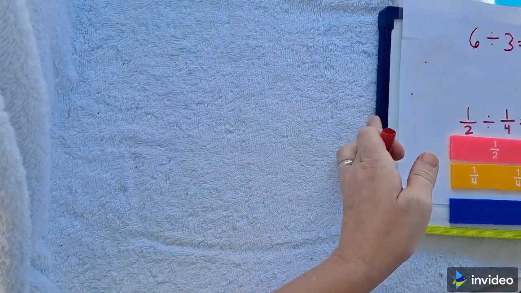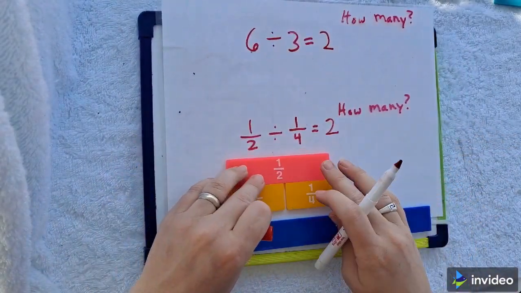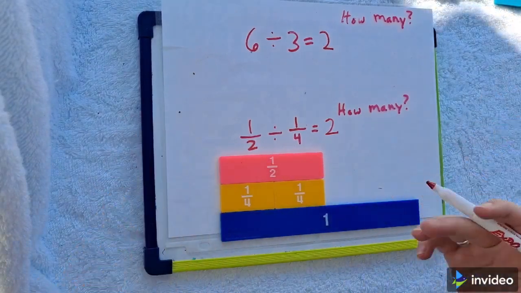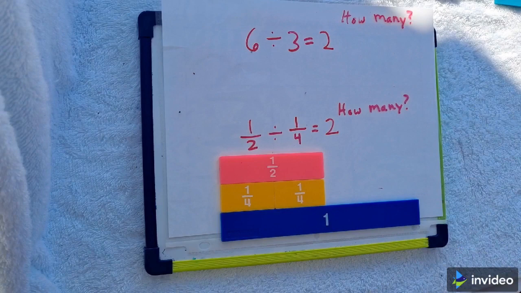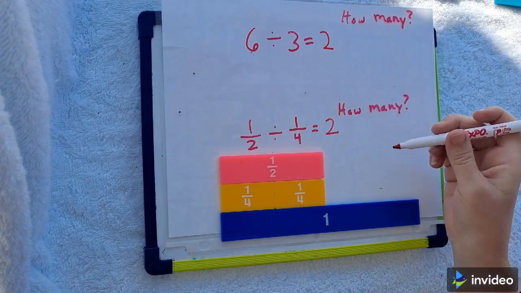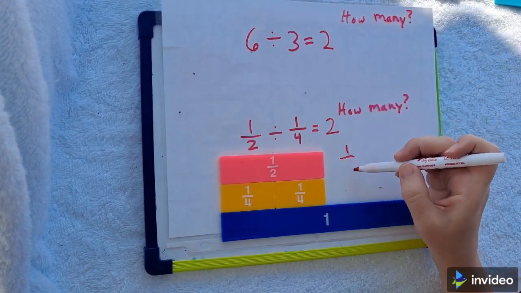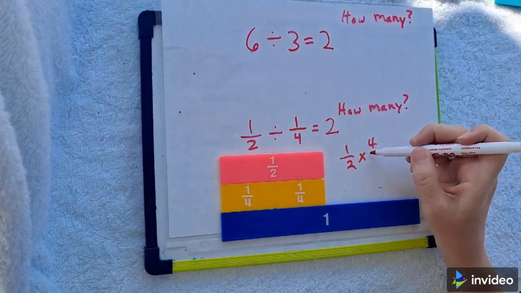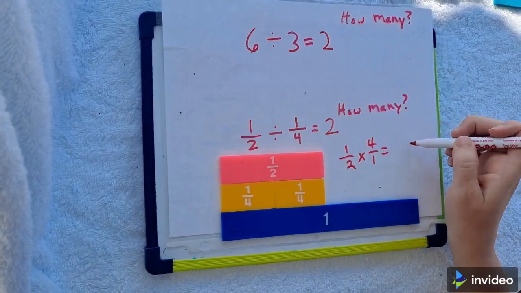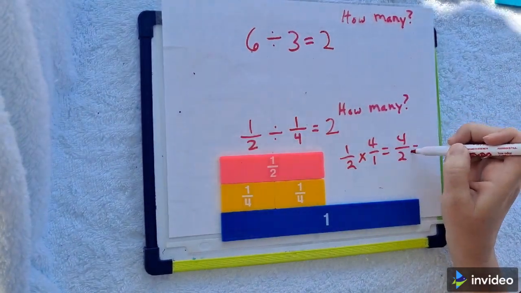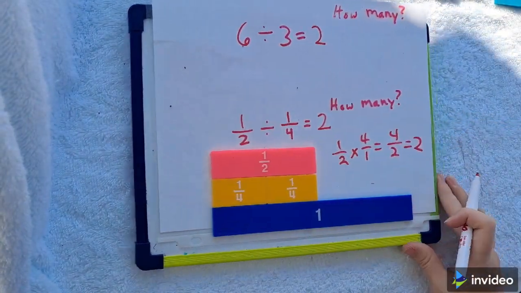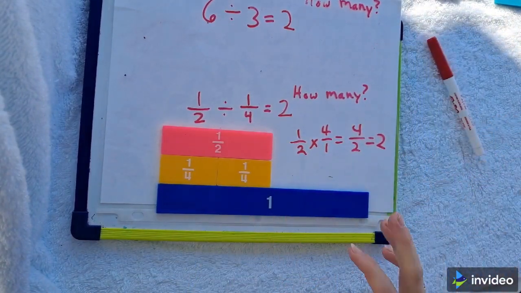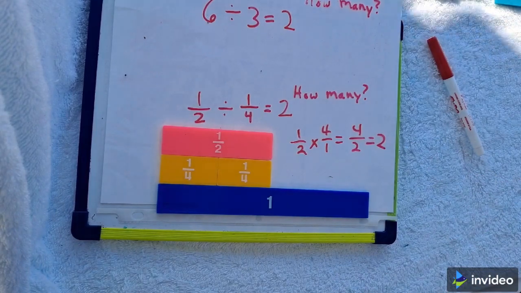We can go back over here again and also prove it. We can say, look, that this way of doing the operation gives us the same result. Because your goal is ultimately to get rid of the manipulatives, you just want to use them to illustrate the concepts. So we have 1/2, and we're going to flip it, multiply by the reciprocal, 4/1, and we're going to have 4/2, which is equal to 2. So obviously there's steps for them to understand that procedure, but this is how you can illustrate those concepts using your fraction tiles.